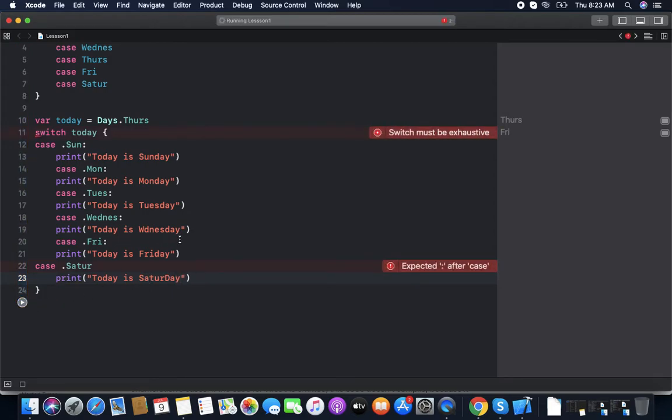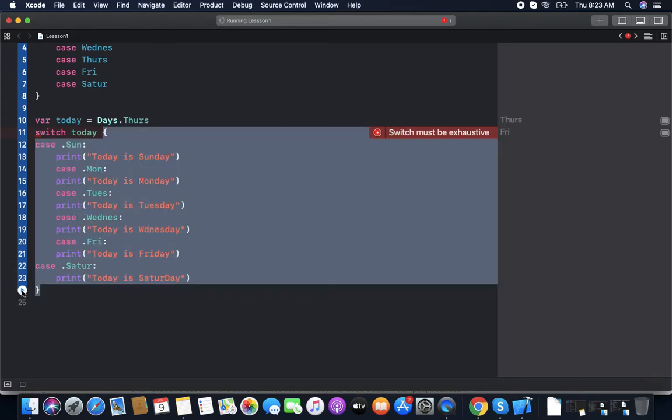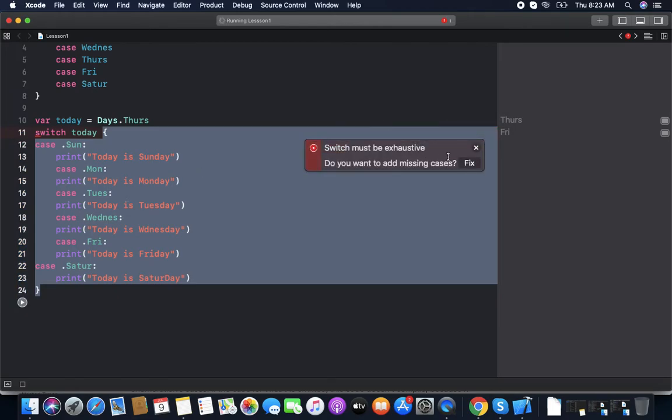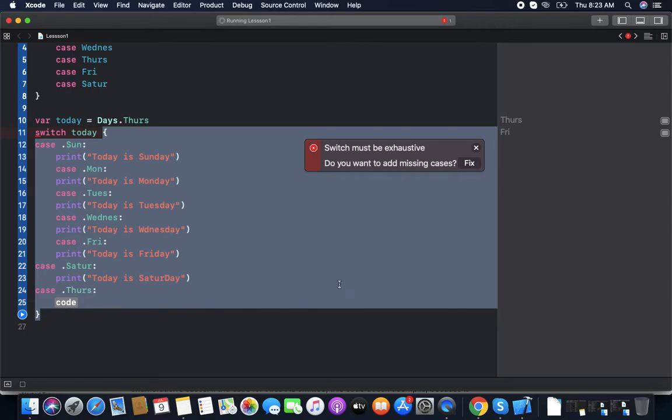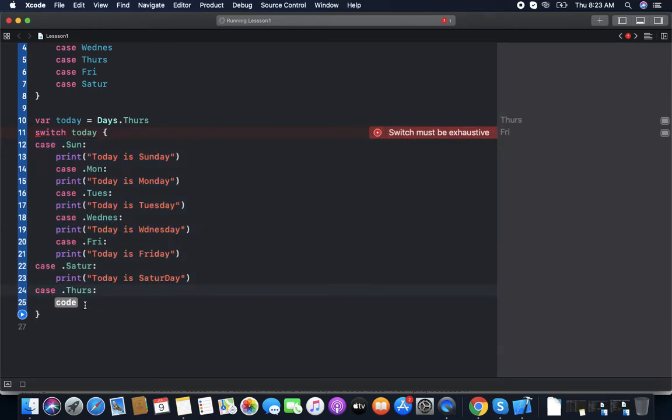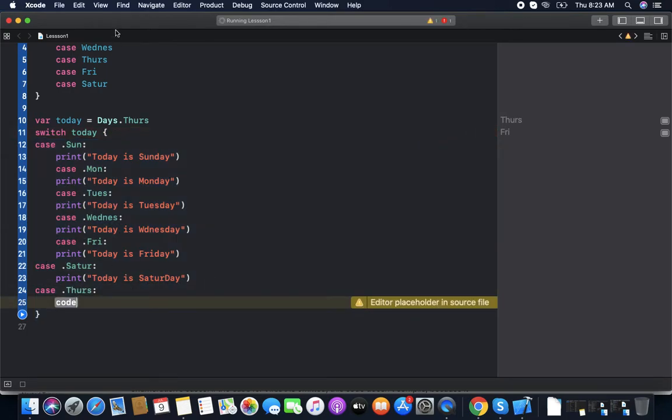Open it. So this will always help. If we miss a case, it will give an error in the case of an enum, and we use this.